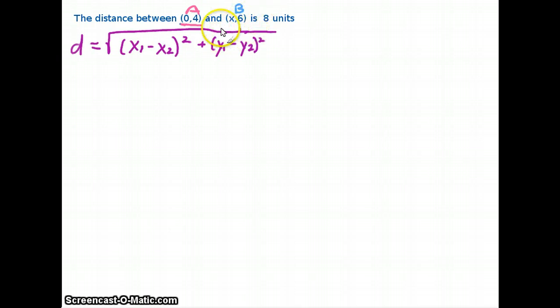When we're looking at these two points here, this is actually where we get our x₁ and y₁, x₂ and y₂ from. So looking at this, if we look at A here, we know that that's (0, 4), and this is where we're going to get x₁ and y₁ from.